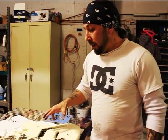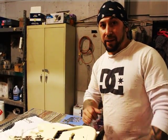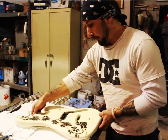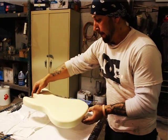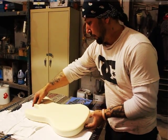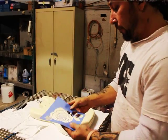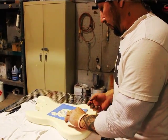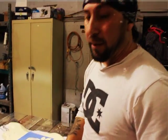Front done. I think we're going to go ahead and put a nice big rose on the back end of it. Carefully flip this over. Got my stencil. And I think the placement, perfect, right there.